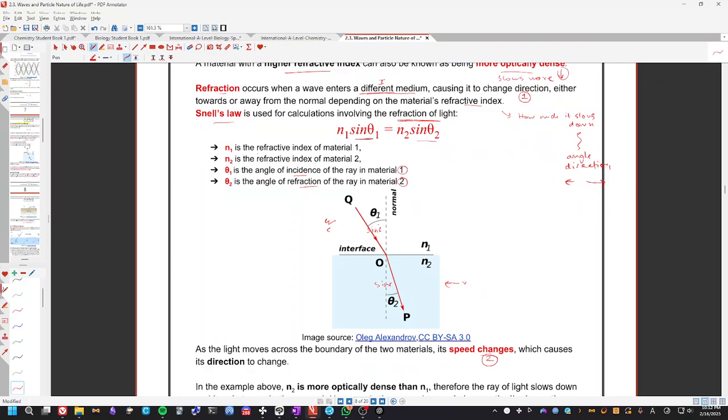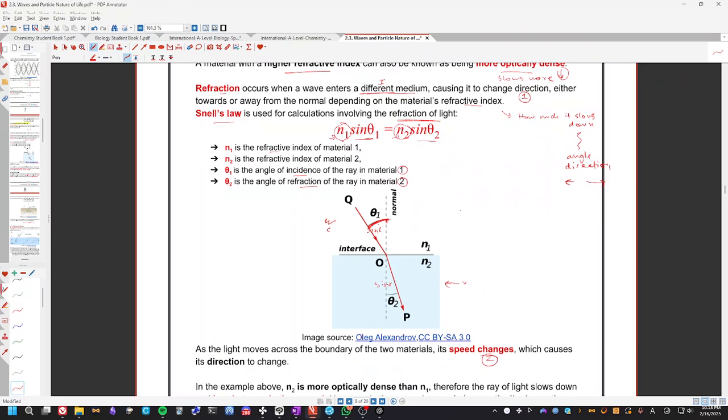Okay, so you have your sine i, sine r, so that's going to be refractive, and the n is going to be depending on the material. So your refractive index of the first material, and the refractive index of the second material. Now note that the refractive index of the first material times the angle to the normal. If you multiply those two things, the angle and the refractive index of material 1.